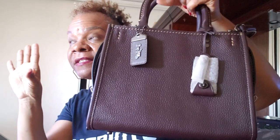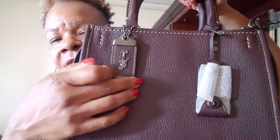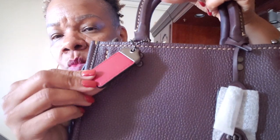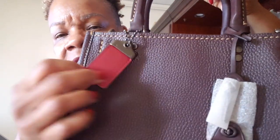The oxblood color is coming up pretty true to color — it's almost five o'clock but the sunlight is still good. Here is the little charm right here, and this is the other side of it. My friend's bag was more of a pebbled leather, so they didn't really recommend the hot stamp for her because on pebbled leather the imprint might not come out all the way. This one right here is smooth.